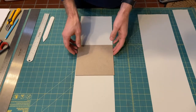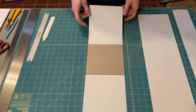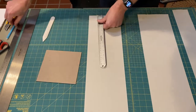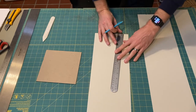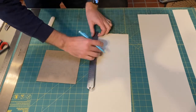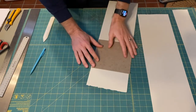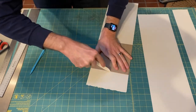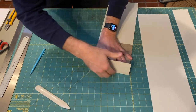I'm going to start by lining up the board on one of these widths of paper — this is going to be folding over like that. I'm going to start by looking at one edge and simply marking three and a quarter inches in — that's about half of the width of my board. That's three and a quarter. Line up the board, turn this around — easier to see. Lining up my board on those two marks, and then taking my bone folder and scoring a good sharp line.